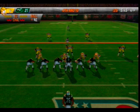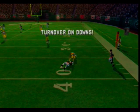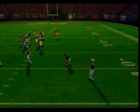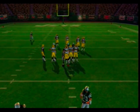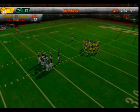Difficult situation here, but not much else they can do but go for it. Throws it, and it's complete. Patterson makes the tackle at the 32-yard line, so they can't convert and turn it over on downs. Yeah, but now you almost have to try for it. When you talk about fourth down situations, this is what you're talking about. Of course, now they give the ball back, and you talk about failed fourth down conversions.